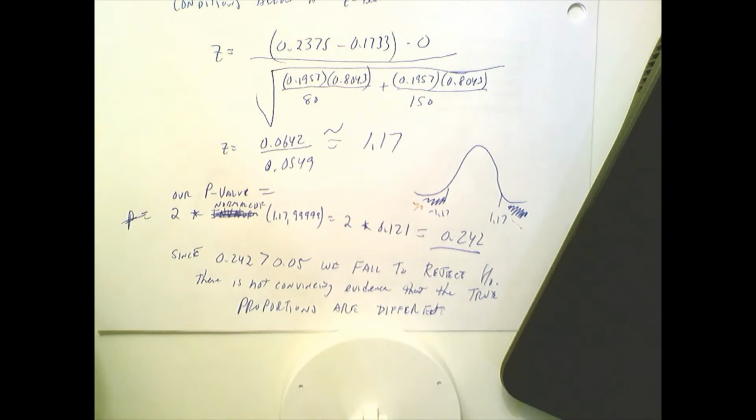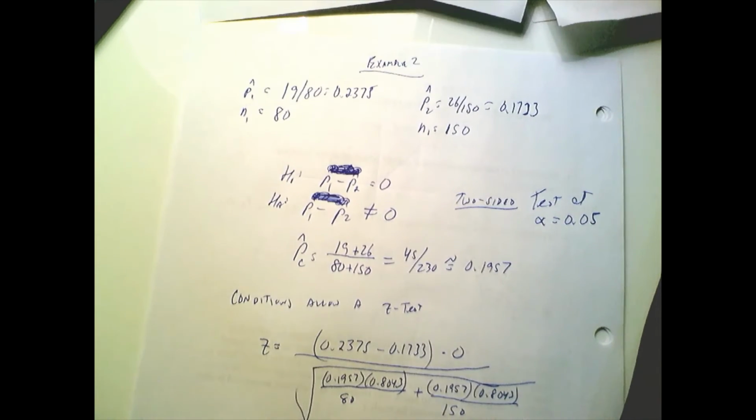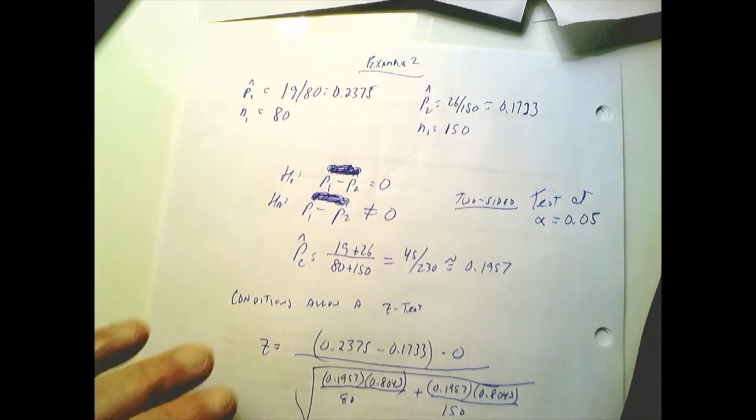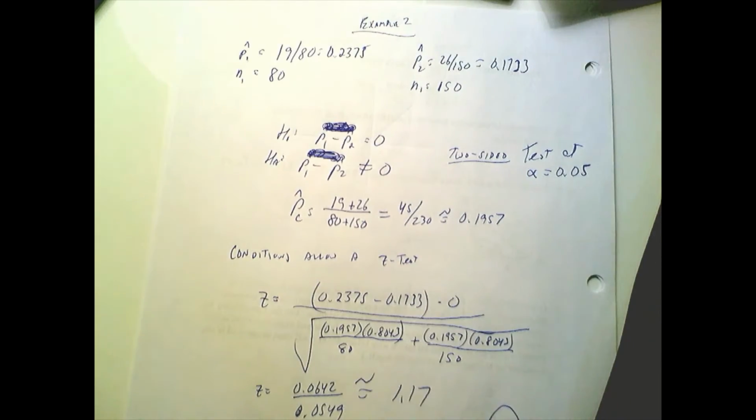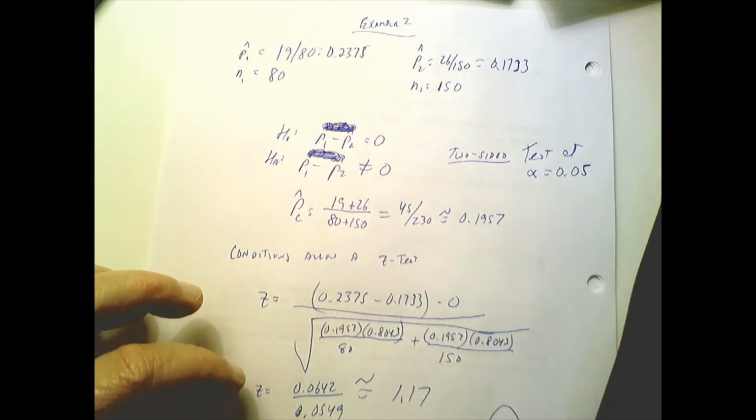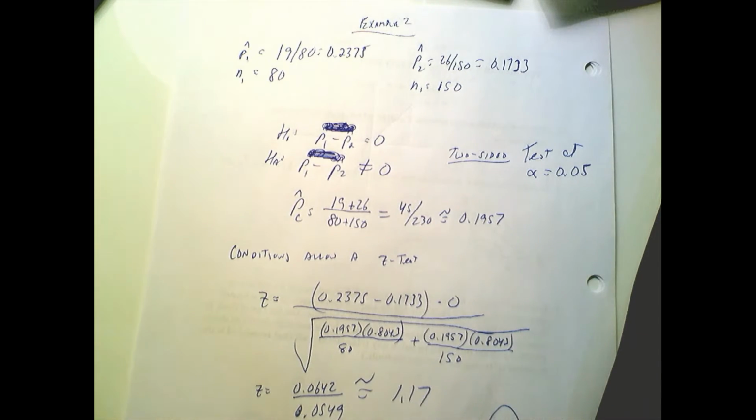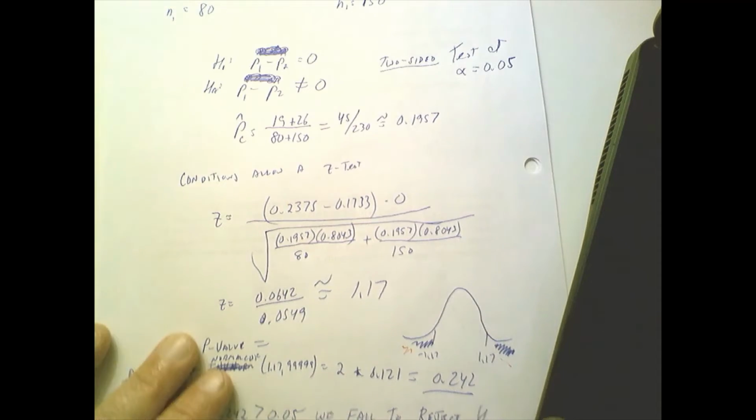There's a lot of work here, I freely admit that for sure. A lot of different stuff that you had to walk your way through here in the calculations. But what are you trying to do? Bottom line, you're just trying to get yourself a z-value. And once you've got a z-value, you're off to the races.